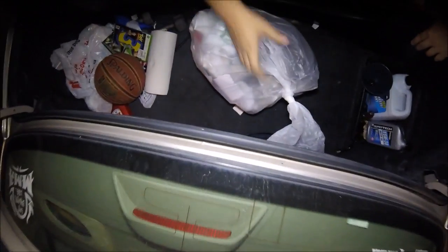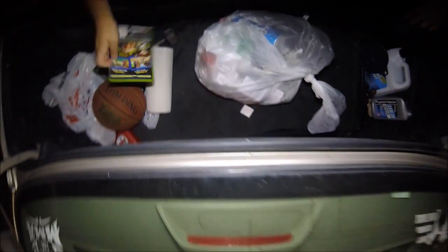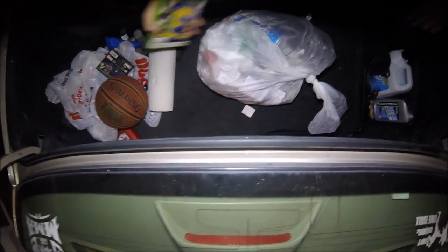We just went to the GameStop dumpster and grabbed one pretty big bag. It's got a lot of weight to it. There was another bag with a bunch of receipts and one case in it. There's no game in it, so I didn't want to go through that on video.